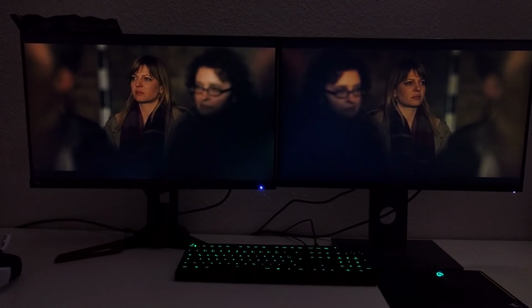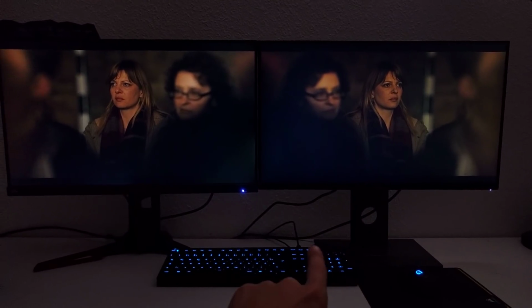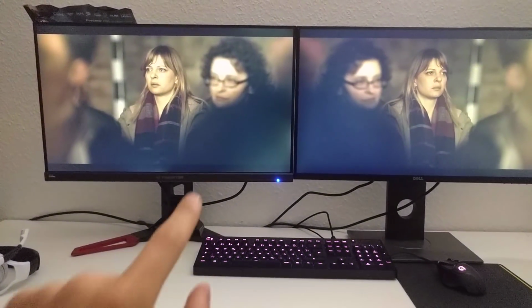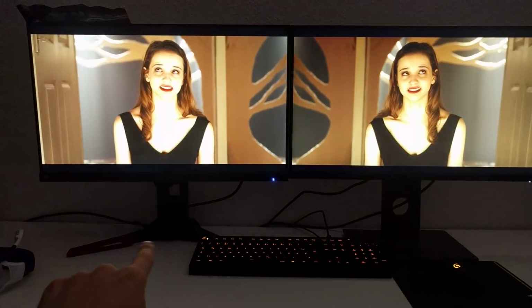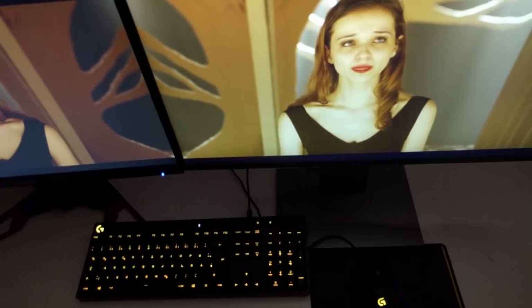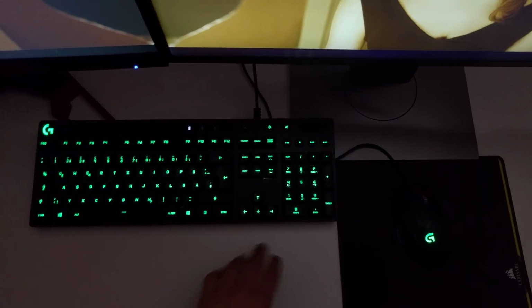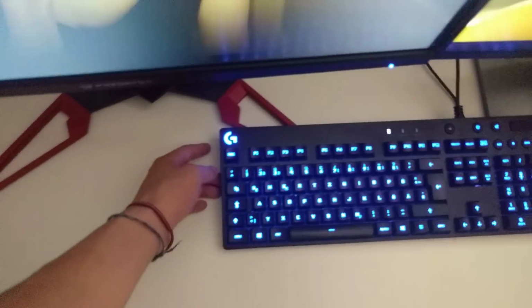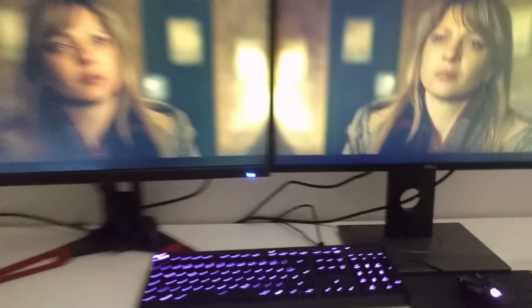From ergonomics and appearance, I really enjoy the Dell because the stand is really sleek. The whole appearance is very sleek. And on the other hand, we have the Acer Predator, a gaming monitor with a red crow feet stand. Another thing is when we look behind, you can see them level here. The Acer has to go way back against the wall, and the Dell has a lot of space, so I can keep the Dell farther behind. This gives me way more desk space, and I can even angle up the keyboard here, and those crow feet would get in the way. So I really enjoy the Dell.